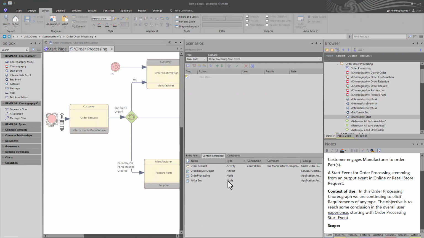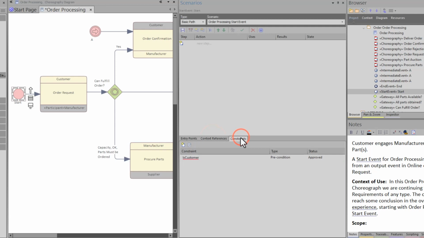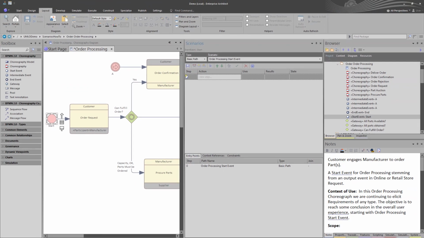After you've added some context to your context references, we're going to go back to entry points here, and we're going to get started on step 5, and that's start building the steps within your scenario. You can always come back and add more context. You can add in constraints. You can manage your endpoints, all of that from down here, but we want to get into actually start building the steps to help validate our context and the sequence of events within this scenario.